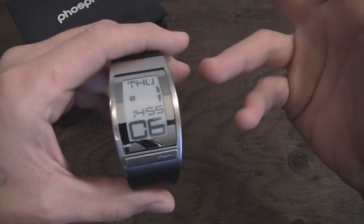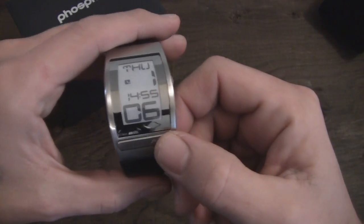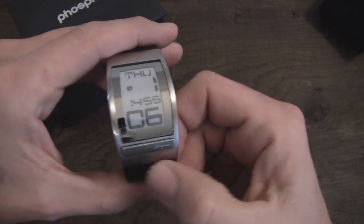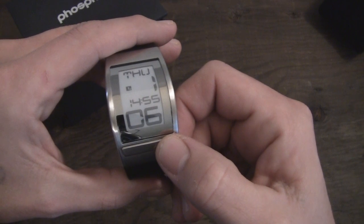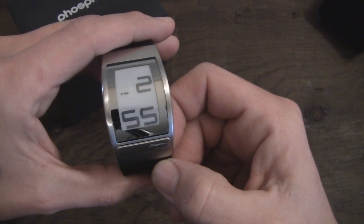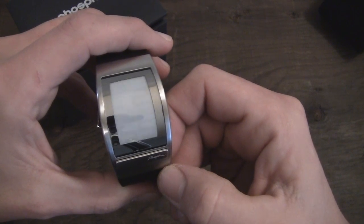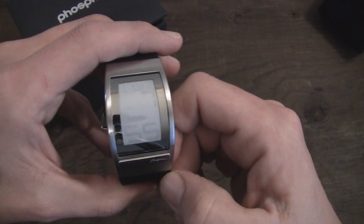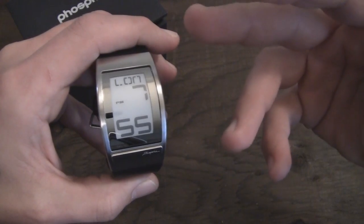This does have five different user-selectable display modes, as I mentioned in the intro. To cycle through them, you simply use the right button. I know this looks like one button, but it's actually two buttons — the left and right side. To cycle through the display modes, simply tap the right side once and you will switch and it'll refresh to the big time, they call it. Then simply click it again and then you have the small time. Click it again and here is your 24 different programmable time zones.